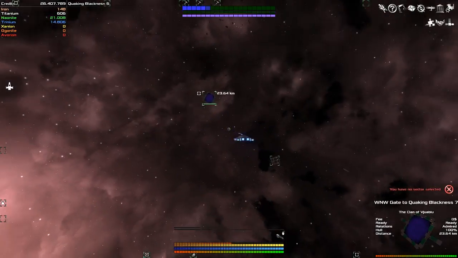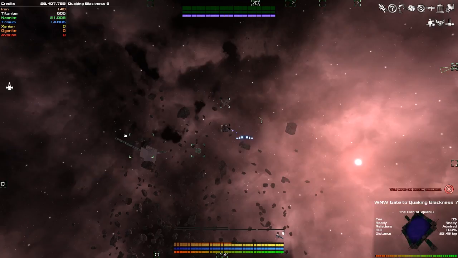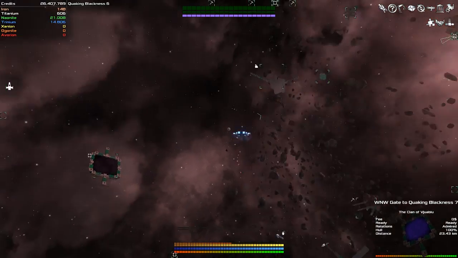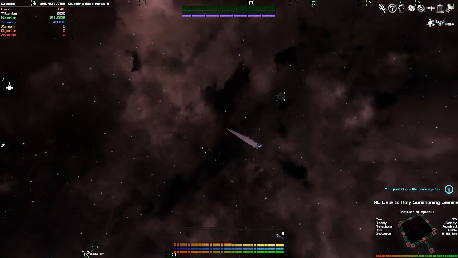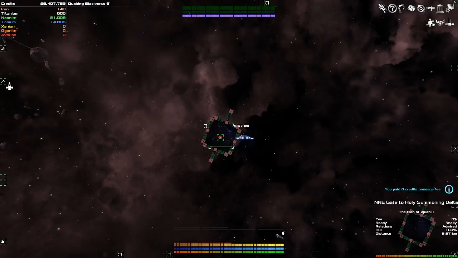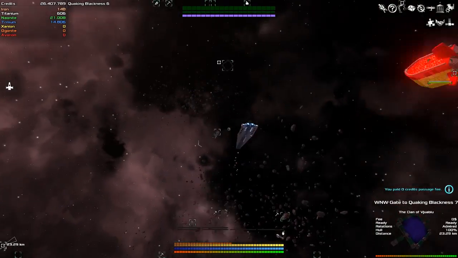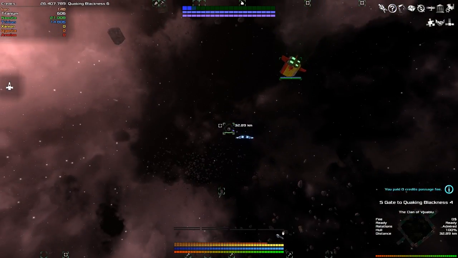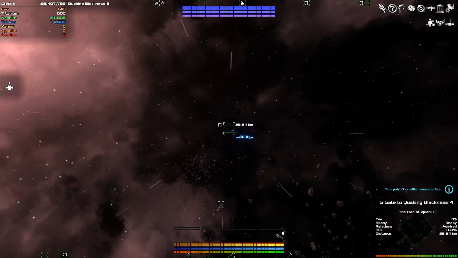Let's keep going south. West-southwest. Is that? No. Is that? Because we just came northeast. Did we? No, we just came from north-northeast. West-northwest. South. Straight south. Okay, there we go. Because, yeah, this just has a trader and some other things.